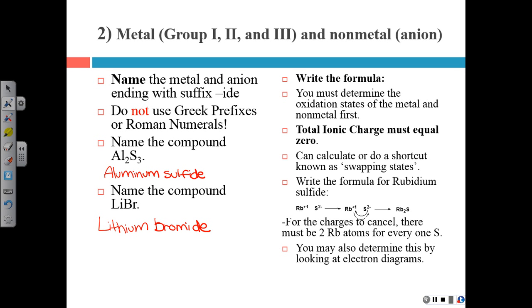I'm going to show you the shortcut way, especially when you're naming. It may take you a while on the exam to sit there and draw out all the diagrams and figure out it'll donate this many, so I need this many atoms. So I'm going to show you a shortcut. The main idea, and we're going to use this a lot, is that the overall charge of our compound has to be 0. It's called the ionic charge. All that is the charge on the ions. So we have a cation and an anion here. Why do you think the overall charge has to be 0?